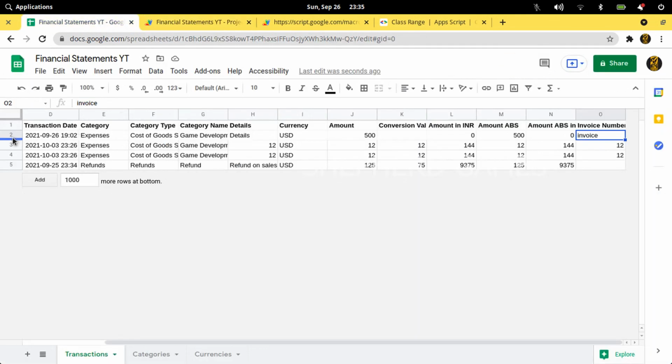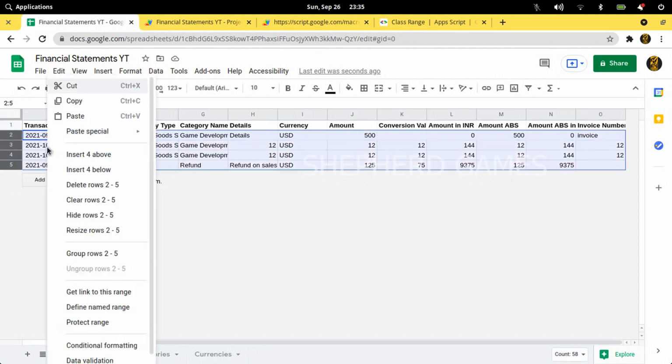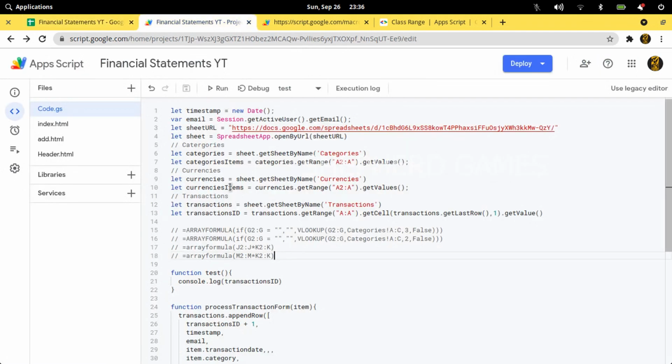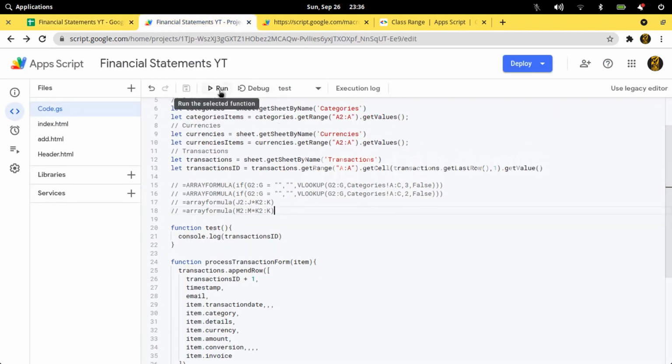Okay, so I'll delete all the rows now. Now again let's run the test.